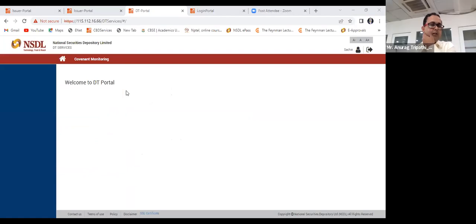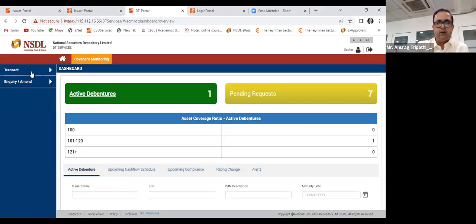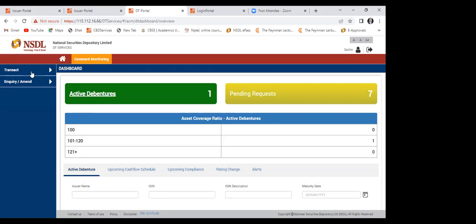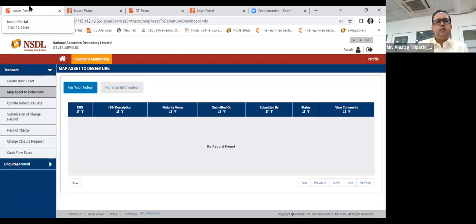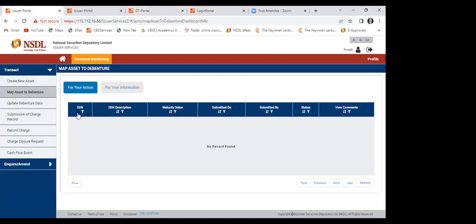So I do the login of a DT maker. We'll go into the platform. Anurag, yeah, Rakhi here. Mainly, the intention of this is for the issuers to know their login. So DT's login is to be shown to the issuers. I think that is okay, fine.